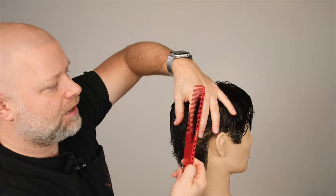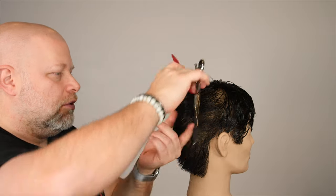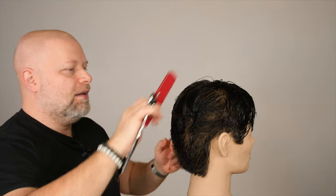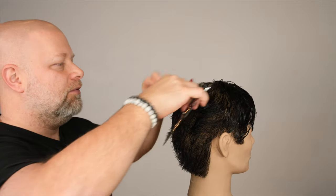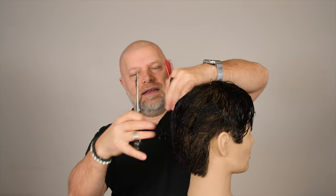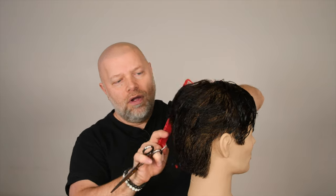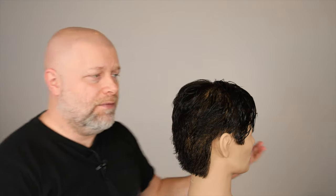It's a very basic standard type haircut, but I'm making sure that it can be moved around and messed up easily to match the character in the show. So if you're doing any sort of cosplay and you want to get your haircut like this, you can definitely just follow along this tutorial, or you can take pictures of the haircut and show it to an individual who's going to be cutting your hair.